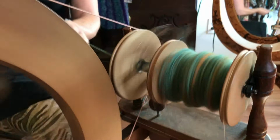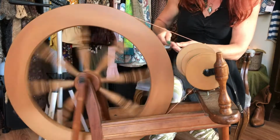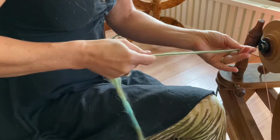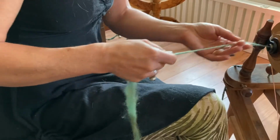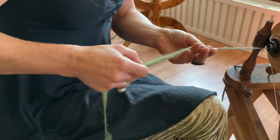With your feet, you're treadling a pedal that is moving the wheel that is making the bobbin that is on this flyer part rotate via a drive band that's on here. And basically, all we need to do is have the fiber. We pull the fiber lengthwise in this style, and allow the twist of the wheel to create the yarn. This is actually, if you can see it, a little spiral that's happening here. And that is a single that is then being pulled into the wheel onto the bobbin.